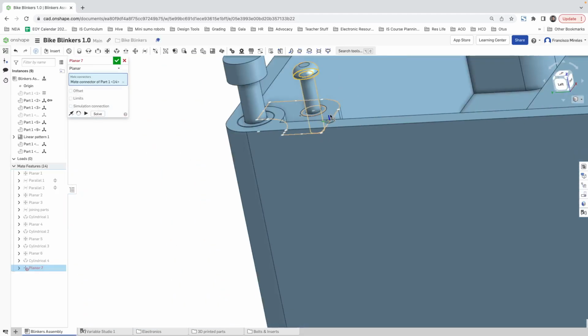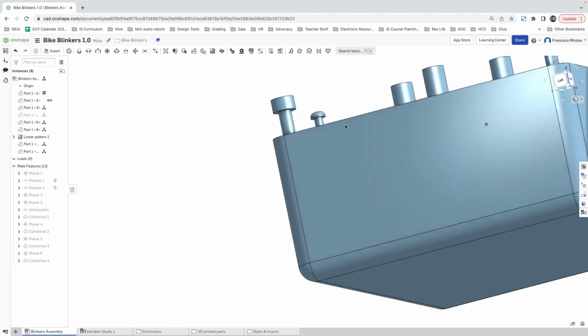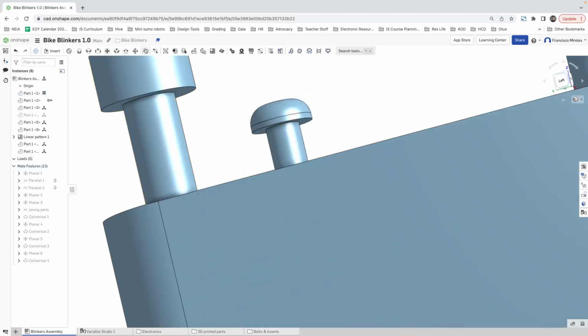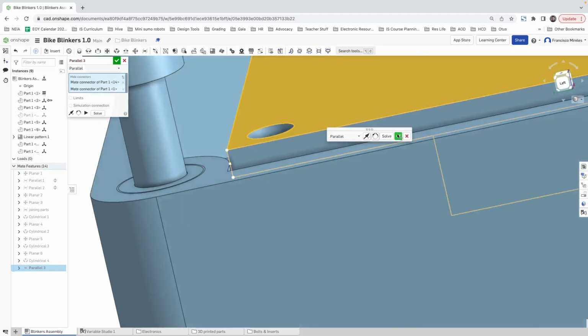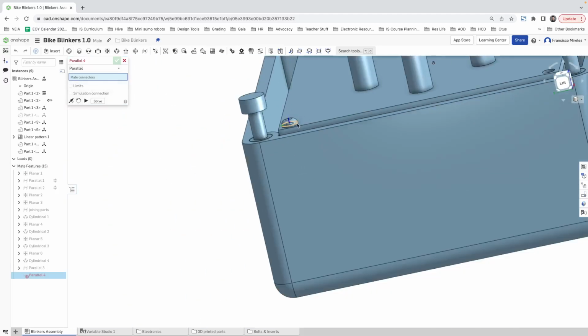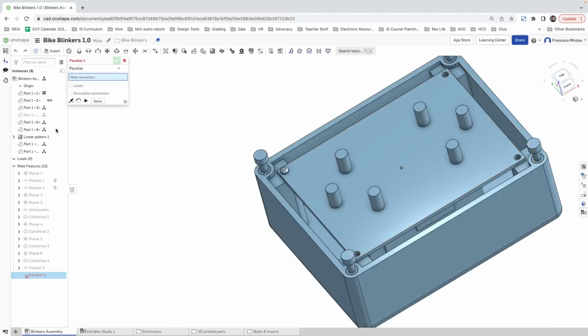Planar from here. Oh, wait, where's the board? Why does it appear? Planar from here to here. There it is. And now, what I can say is these two parts.